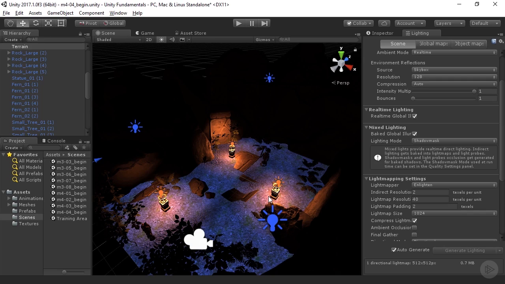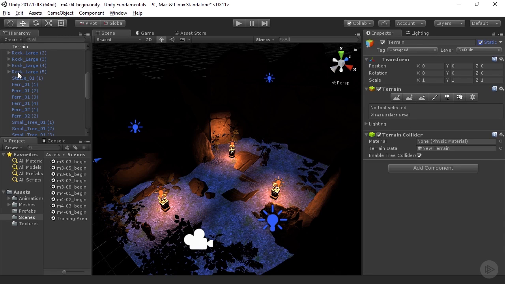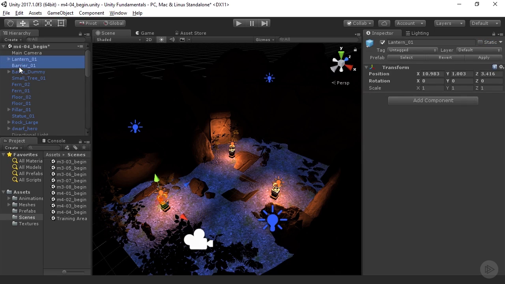So here you can see that the light has projected itself and baked into just the terrain. But now what we need to do is include all of the other objects to be static. The way that we go about doing that is just going to the inspector, and we select the lot of objects that we know are going to be static.